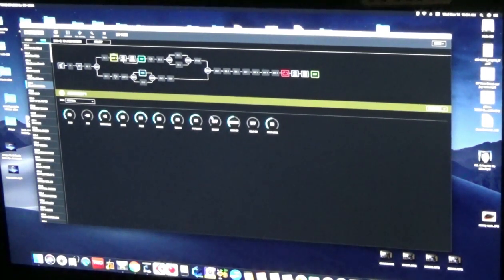Oh, there we go. It's got to click in the right spot. So as you can see, wherever you want to play stuff, you can.